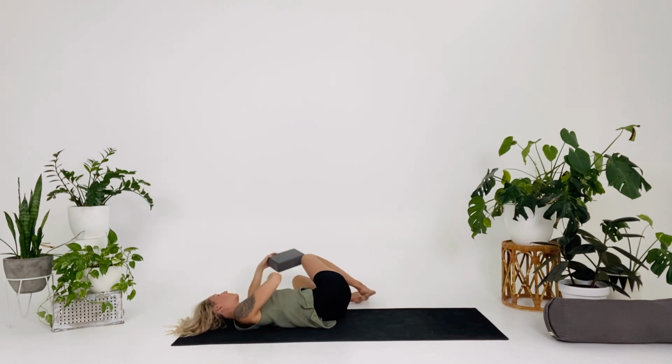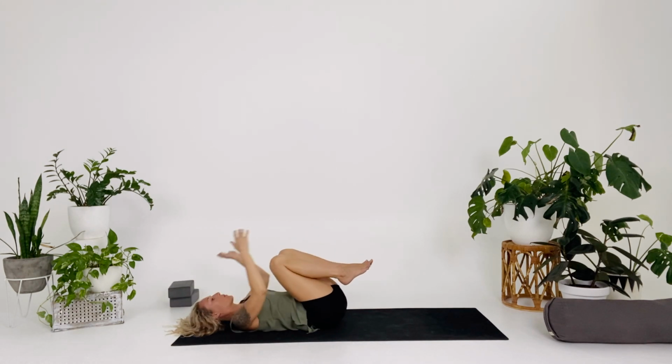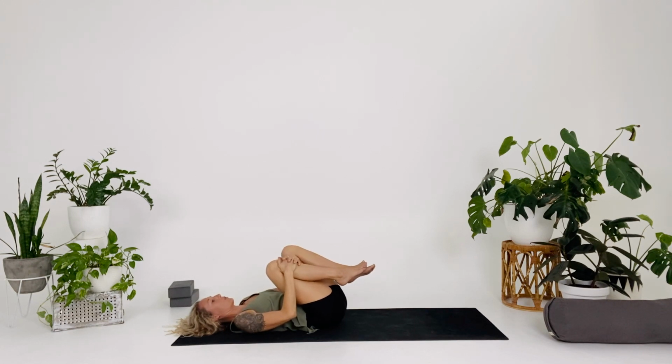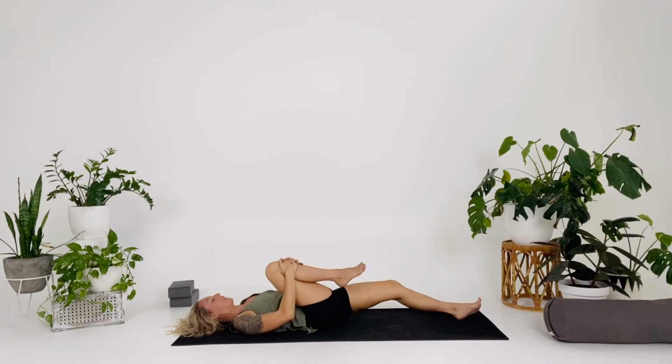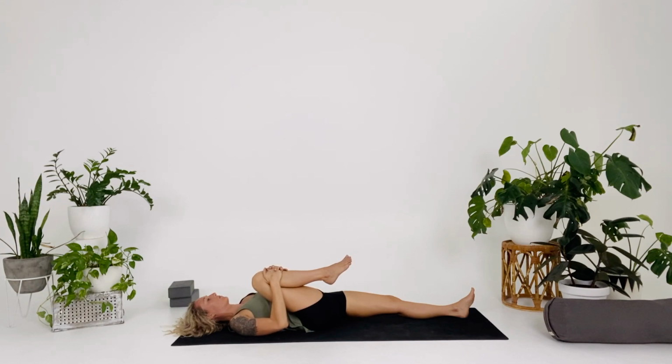Remove any props and support and bring the knees back up to the center. Draw the knees in and hold on to your shin just underneath the knee of the right leg. Extend and lengthen the left leg down along the floor so it's nice and stretched out long. Draw the right knee in. Allow the shoulders to sink back and down as our knee comes in towards underneath our armpit. You can come to the side of the ribs for more space.